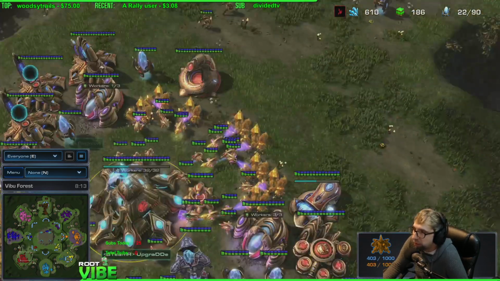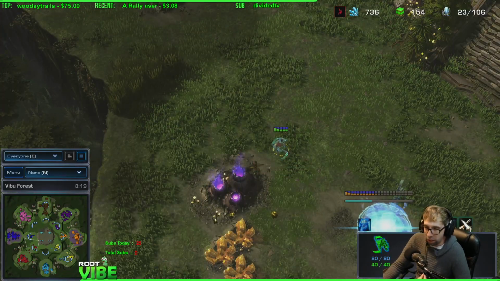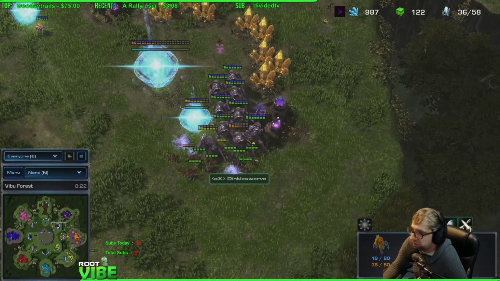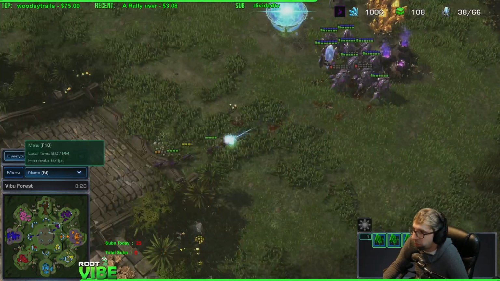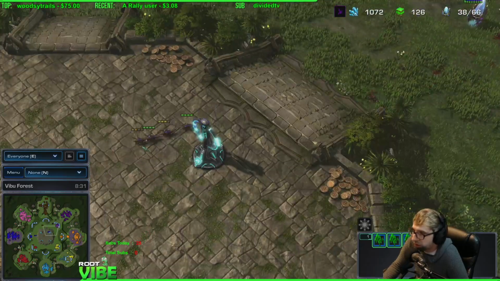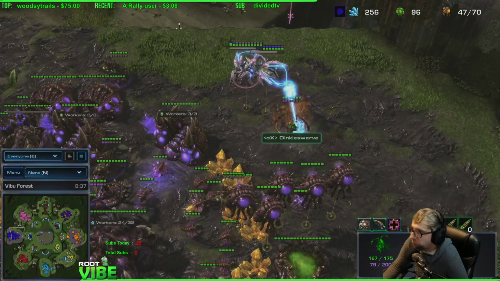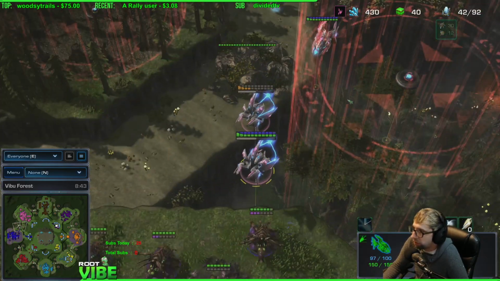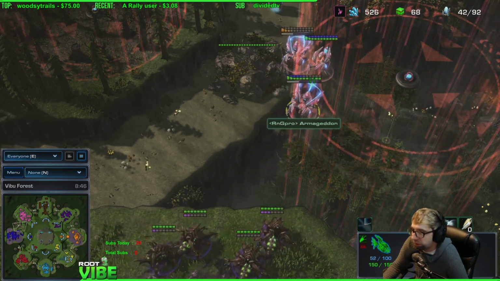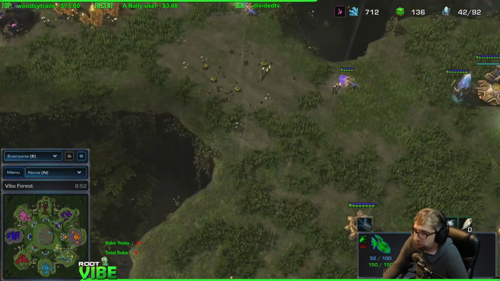We got a fast expand from Upgrade going with the DTs. Lots of Lings hitting on top of a bunch of Stalkers, but this surface area choke point should definitely be enough for Stealth to hold his Nexus, which he definitely is. Got some Voids from Armageddon moving forward onto Dinklesworth's Queens. But again, everyone's kind of just testing each other right now, but no one's really able to overall do tons of damage to the other one, except for this Cannon Rush.